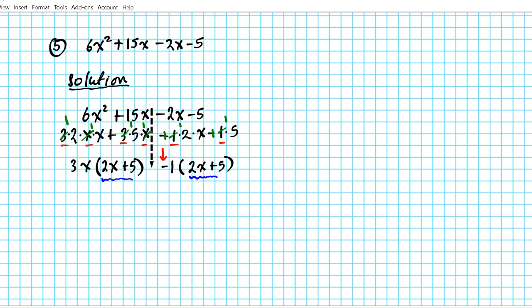So let's go ahead and factor that out. 2x plus 5, factor it out and then divide it out. So that's 1. That's 1. And then what's left on the outside, you group it together into this nice little parenthesis. And ladies and gentlemen, that is the factored state of question number 5.